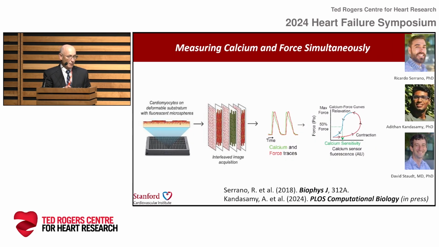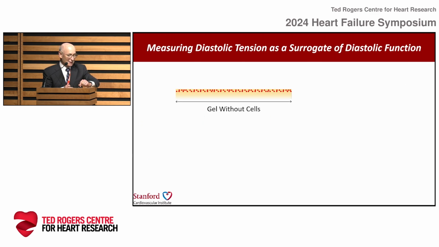So from that, we generate calcium contractile curves, and you can actually put them together in a relationship. It looks a little bit like a PV loop, but what it really is, basically, is the calcium contraction cycle with each heartbeat. And that can give you calcium sensitivity, because you can see how much squeeze or relaxation you get at different levels of calcium. Okay. So to measure diastolic function, you, however, need to know the floor of your assay.